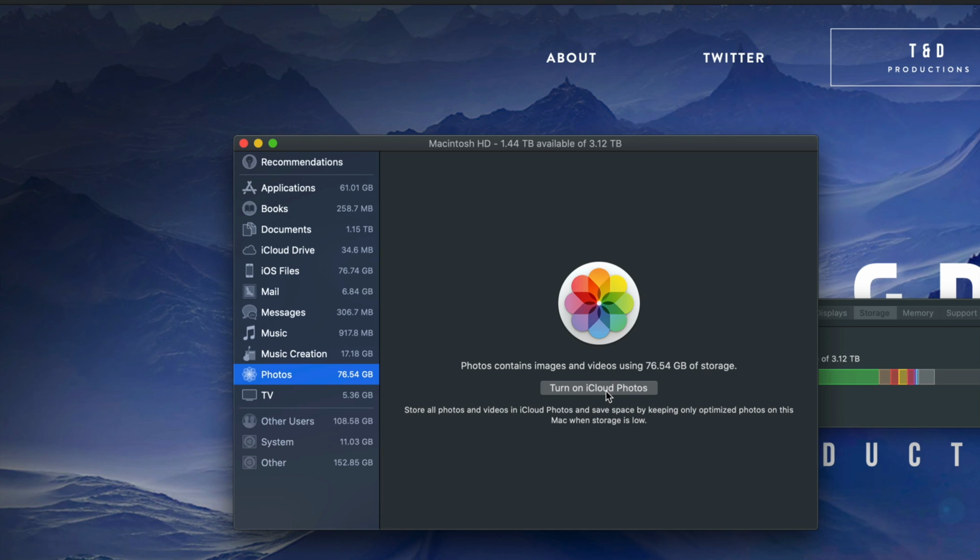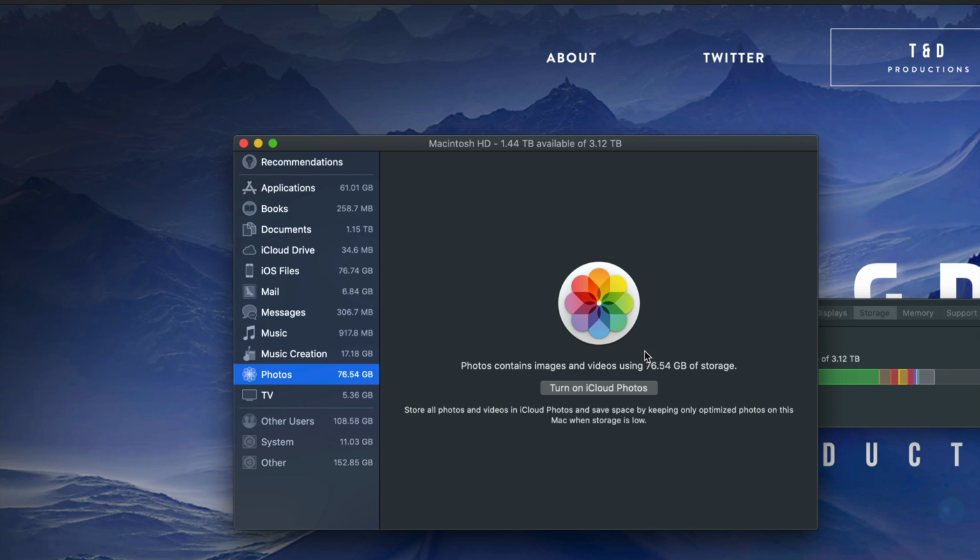Well, I don't really see the need to pay because you do have Google Photos. Google Photos lets you back up all your photos. You can transfer all your photos and videos into Google Photos, and that's a free service to back up all your information right there. So that's what I suggest doing, just transferring everything to Google Photos.